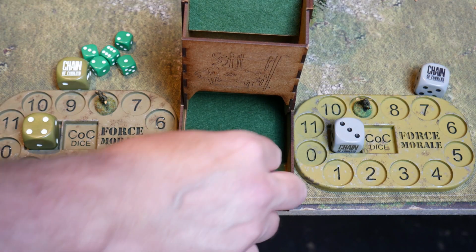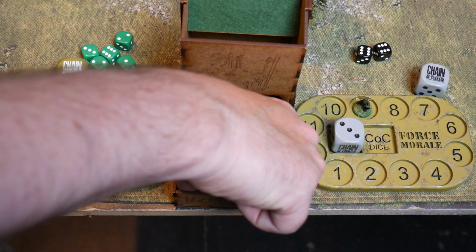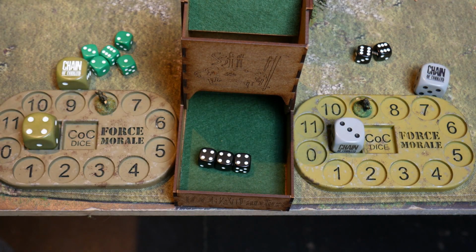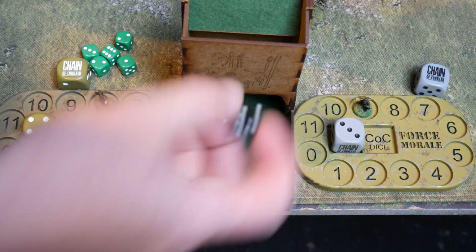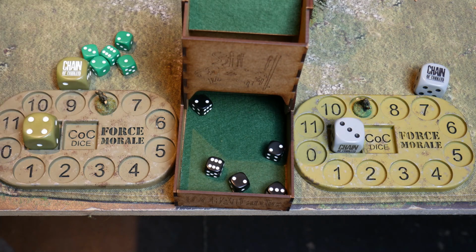2 6s, they retain the phase, good for them I suppose, and 3 4s, which is not good for them because they only have 1 senior leader amongst them. So they are going to retain that phase and re-roll again. They're not going to do anything with those 4 4s, that was pretty poor. Let's just see what we get.